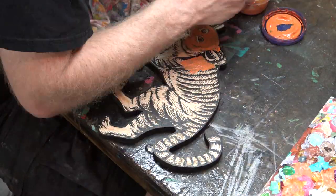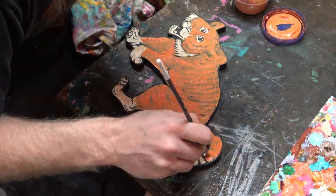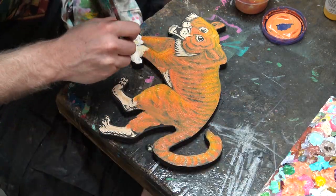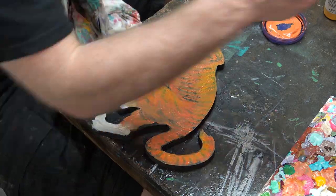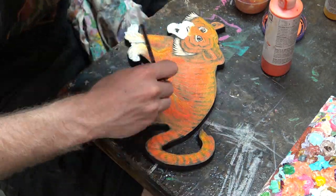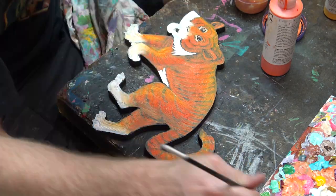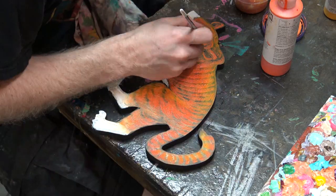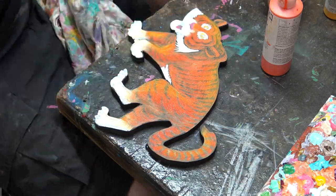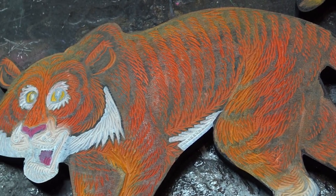Now it's time to paint it. A lot of times I get asked: does the paint show up when it prints? The answer is no. I paint this because I intend it to be the final piece — if I wanted to add color to a print, I would do it in different ways. I make these as one-of-a-kind original pieces of art, never to be printed. It's my version of a painting — a carved painting. As you can see, I'm doing a lot of color mixing, using bright yellows on the back to indicate a highlight. In this piece there are really just oranges and yellows, and the white areas aren't big enough to have a whole lot of fun with.